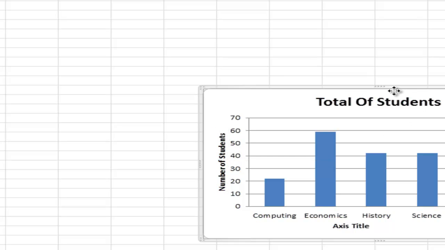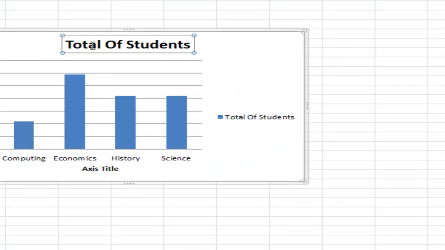Number of students, and the title is students by faculty.